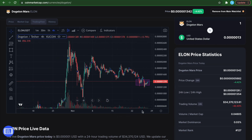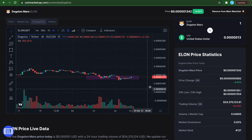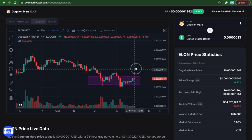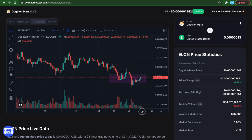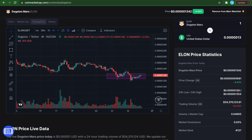Which is completely fine in my opinion. If Bitcoin retraces to $48,000, that will create extreme fear in the market, and that is when you should be extremely greedy. You should be buying, and this is not financial advice, simple opinions from a crypto billionaire. But that's what I do. Whenever we see extreme fear, I'm buying major bags because everything's on a discount. If you hold long term, it's hard to lose money.